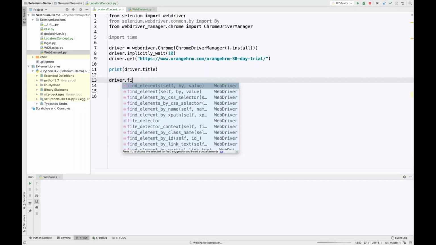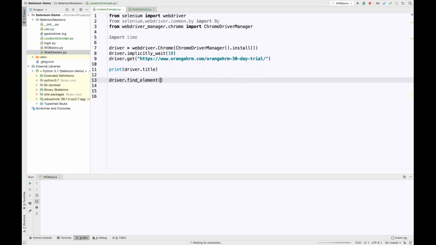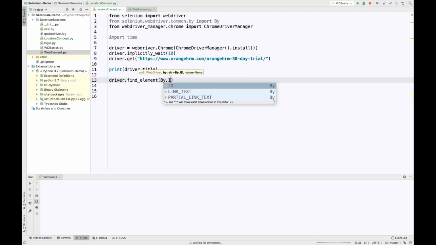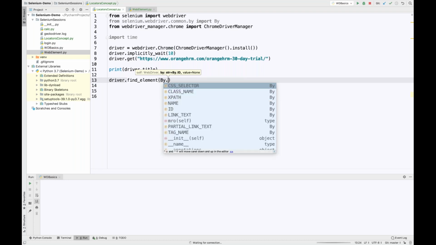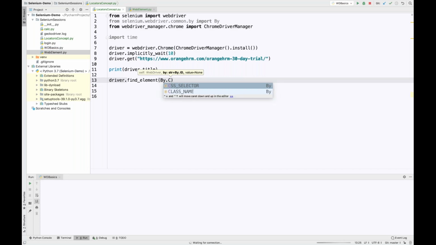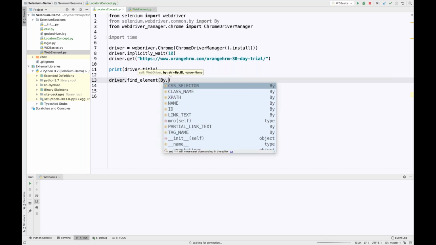We have the driver.find_element method, and find_element says that you have to use By dot, and all the locators you have to use in capital letters. Just like we have capital ID, then capital CSS_SELECTOR and CLASS_NAME, then capital XPATH, capital LINK_TEXT, like that.